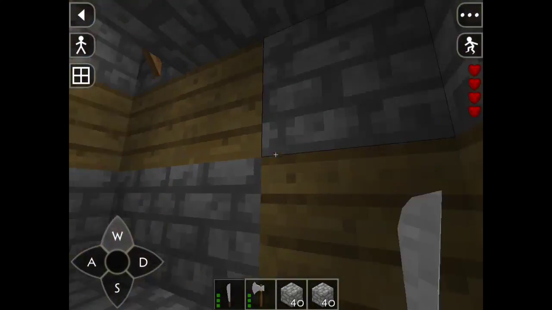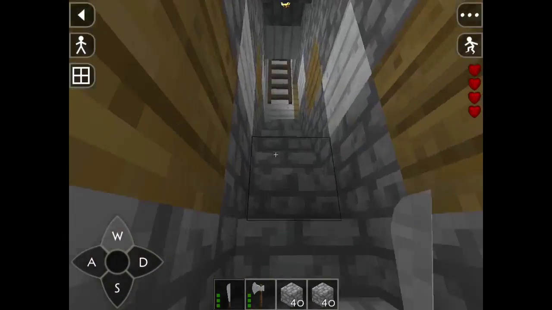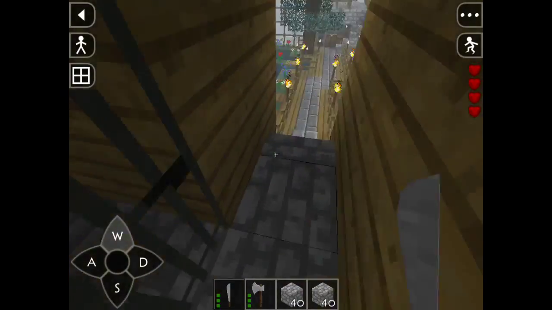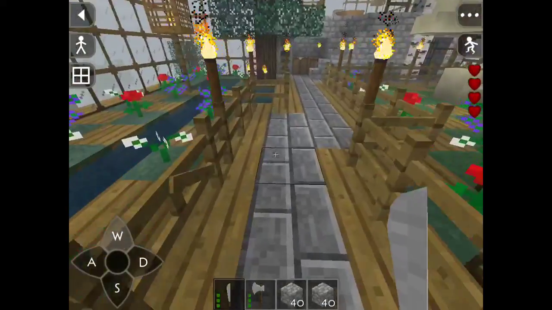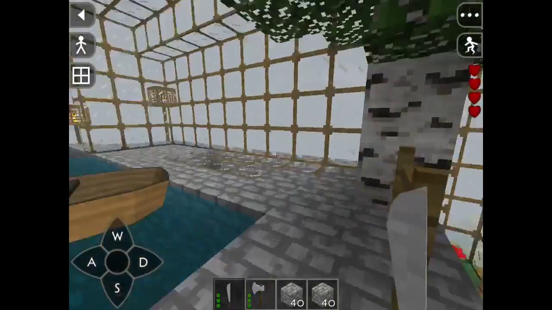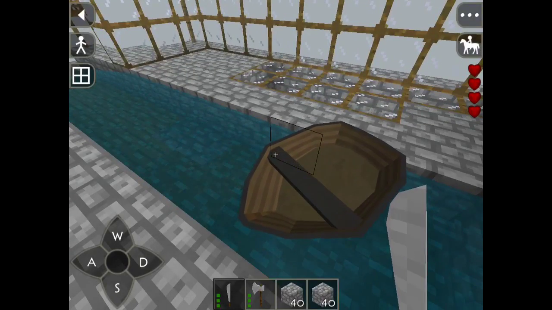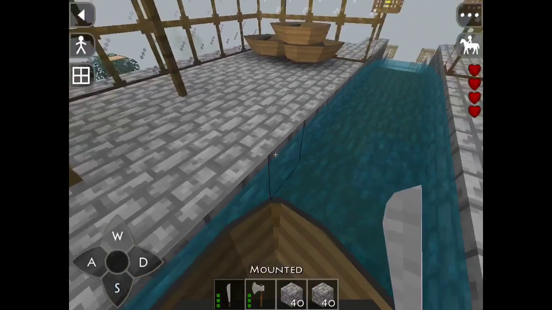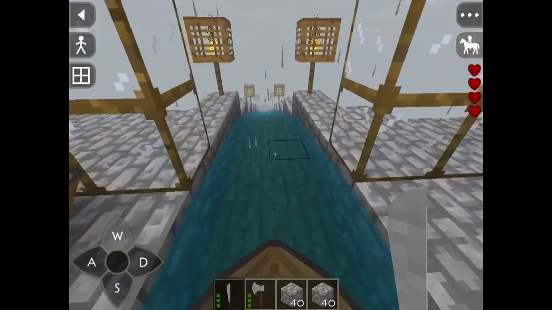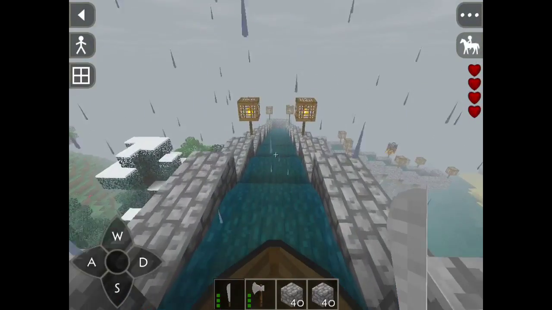So, let's go on an adventure. I don't need to go up there now. So, let's go down here. Let's get on the boat and let's sail across the sea. Right. So, let's go. Oh, look at that.